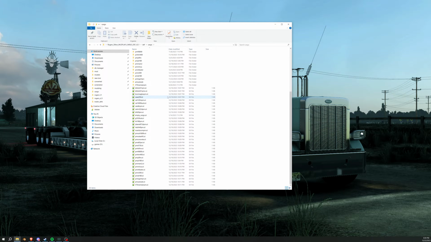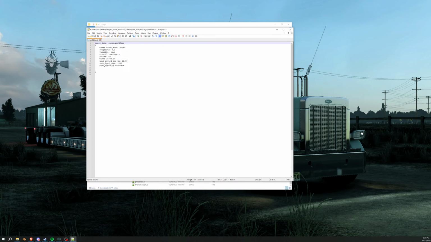So let's say, for example, we wanted to change the weights and pricing of the fire truck. That would be right here. You guys aren't going to really know what they are because of how they're named, so you're just going to have to open them up and see. It'll tell you the name of the cargo right here. In this case it is FDNY fire truck.